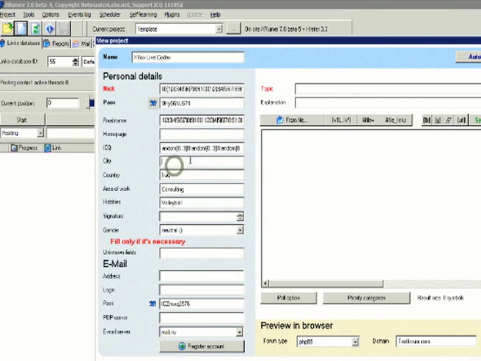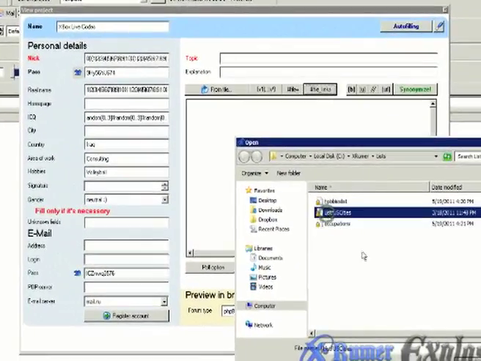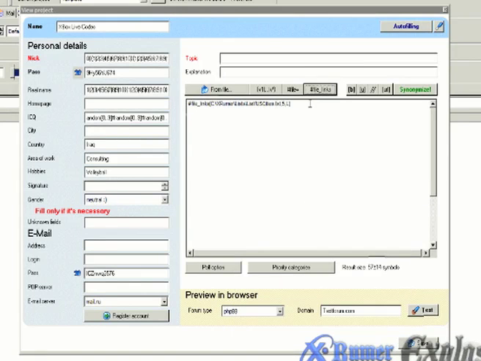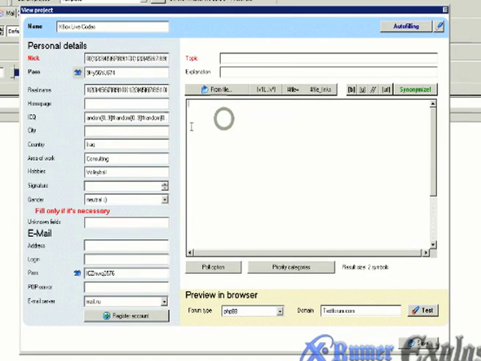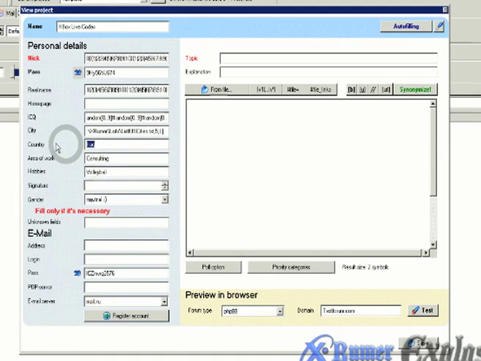Okay, now for city, remember we created that file in the list folder. So we're going to go File, Links, and we're going to choose the list of US cities. Open. And it's going to appear right there. So we're just going to right click, cut, and paste it into the city right there. Alright, and since those are a list of US cities, for country, instead of having a big list, we're just going to say maybe US, United States, United States of America, and that's good.